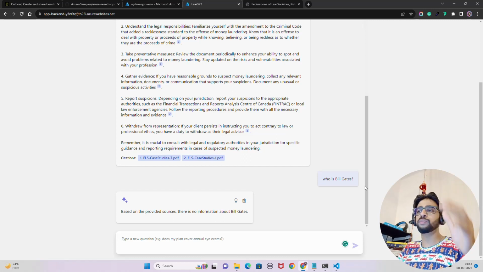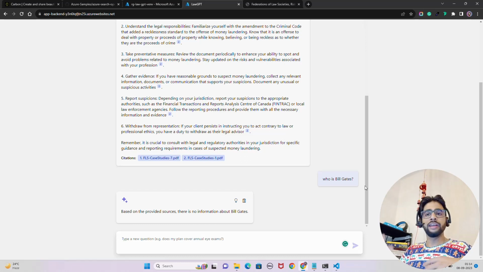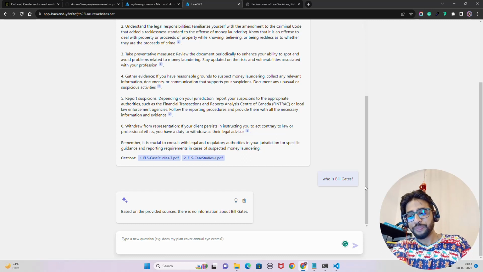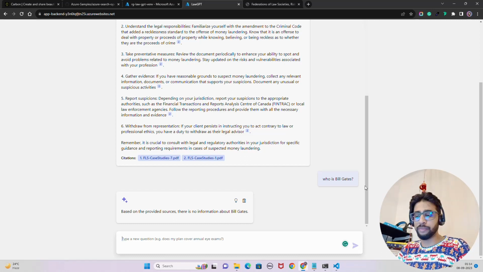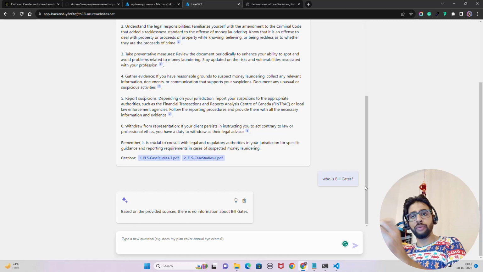You cannot stop them by putting a prompt over there. Prompt of course helps to limit it to some extent, that okay, the information is not there, but I know who Bill Gates is. That's what open source LLMs are currently struggling with to some extent. But with this, it goes to that index that we have created and retrieves the information out of it.